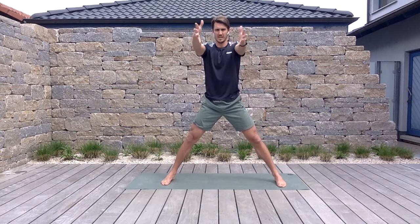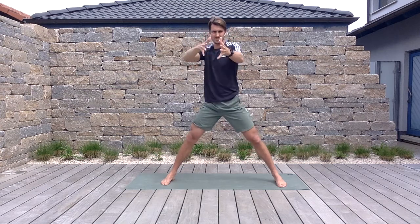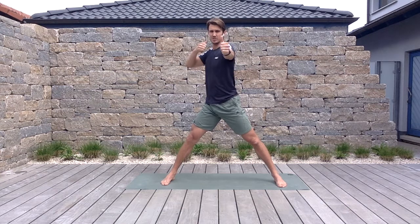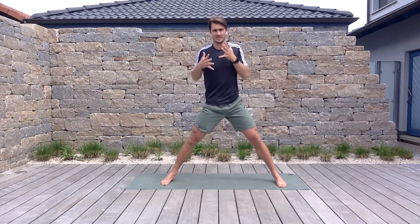Then I just want you to reach out and draw back as if you had a bow in your hand. Your head follows your hand, and then back to the middle. Three each side, nice and slow — try to create a ton of length, reaching to get as extended and big as you can, trying to open up that chest and T-spine.